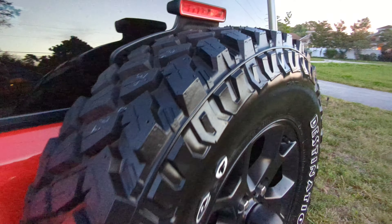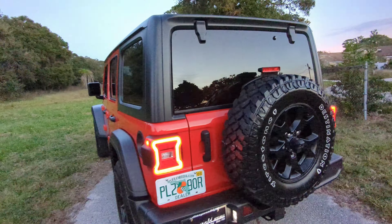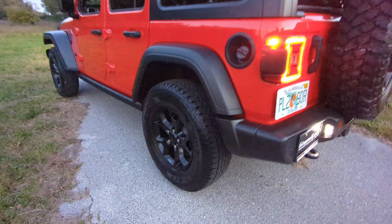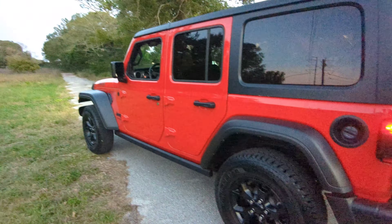The first thing you should do when you get your Jeep Willys is change those tires. You don't necessarily need to get these tires specifically, but get some tires. If you think your Willys drives like crap and wonder why, it's because the tires suck. Get new tires and it'll drive like a dream.